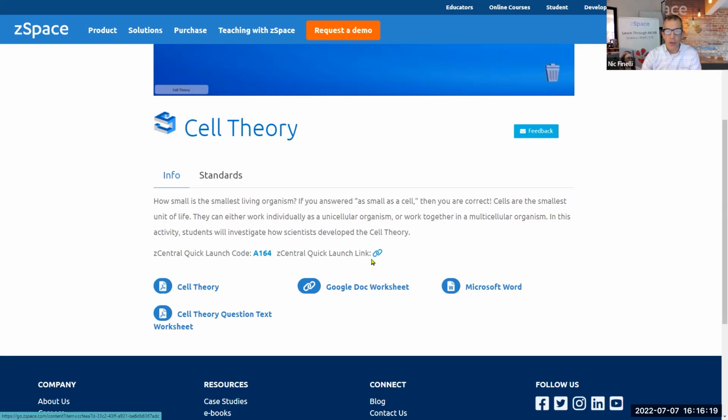Here, this link you'll be using a lot with your LMS, because if you copy this, it will create that link and you can post that into your LMS. That way, when the student is on the LMS and on their zSpace device, it'll just open right up. Now, of course, if they're on their phone and they click on the link, it's going to say, sorry, you don't have the zSpace application that allows you to do that activity. But it doesn't mean that you can't put that link in your LMS.